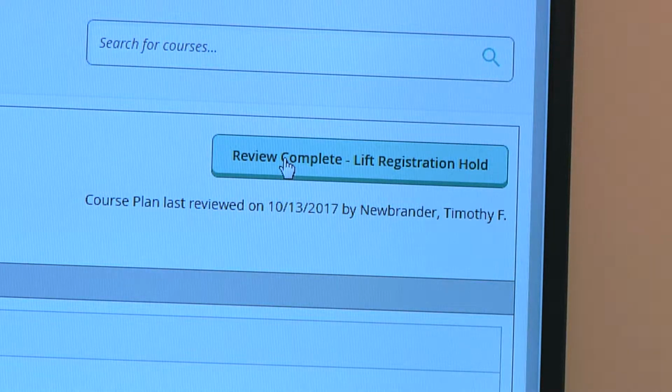I just want to double check, because I just talked to a few students who have different advisors and they said, oh, we don't have any holds anymore. My advisor said, just go in and pick whatever you want. And I went, eh? Yeah, so there's not a physical hold blocking them from registration that you have to go in and remove. They do have to submit this plan to their advisor, and essentially once they've done that and you've clicked Review Complete, that takes the hold off.